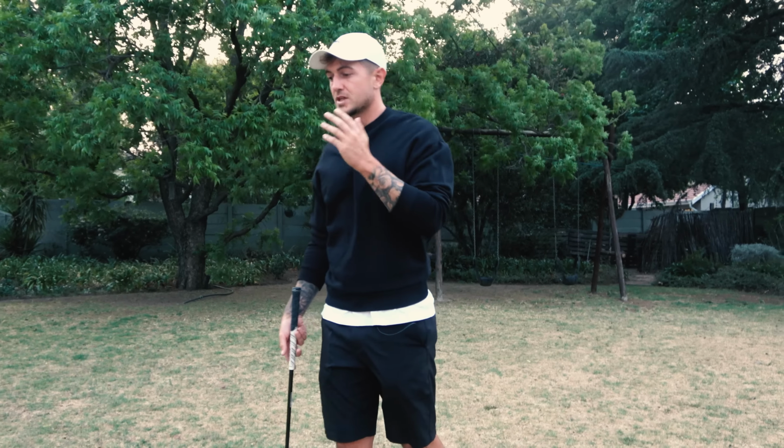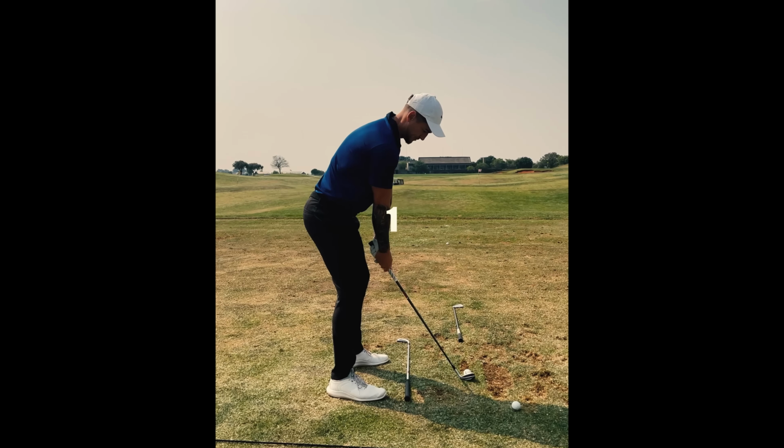So before we get into it, I just want to show you two swings, front on, down the line, and there's a very subtle difference between these two. We'll keep this interesting. Just watch these two swings and let me know in the comments if you can see any difference, or you probably can see a difference, but let me know what you think I'm trying to do with these two swings. All right, so I'm going to pause it. Write a comment if you want. If not, I'm going to tell you right now.